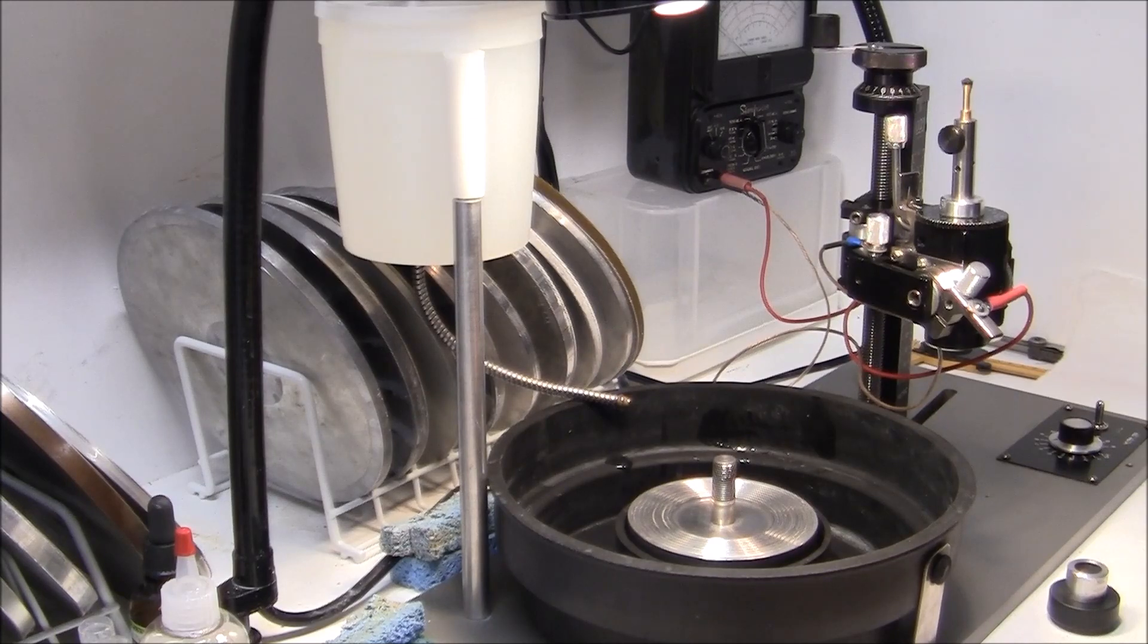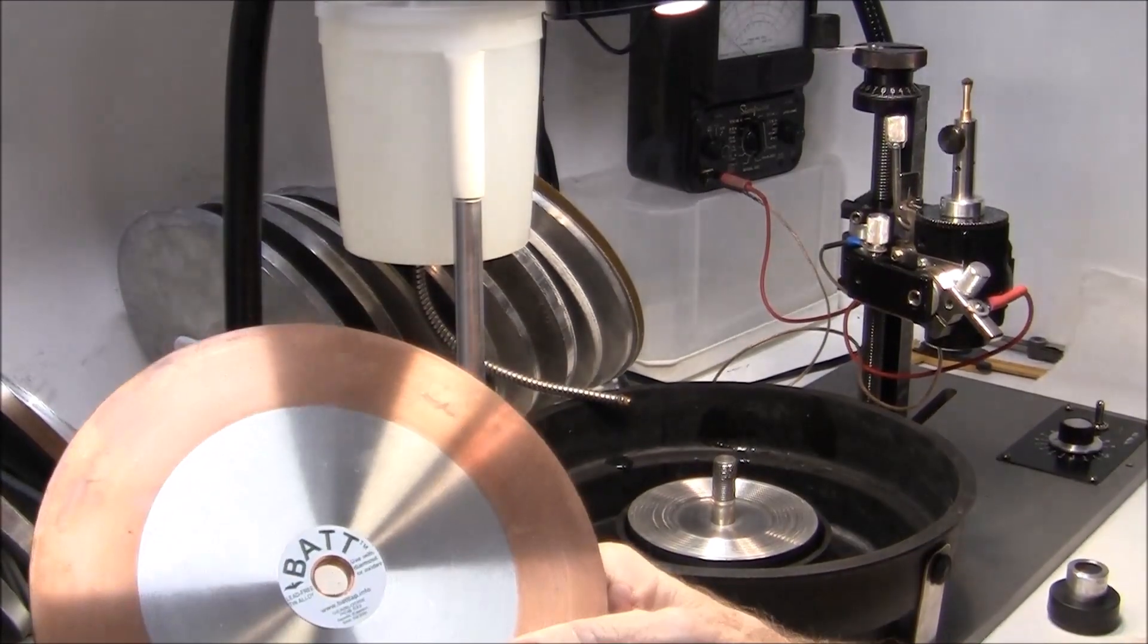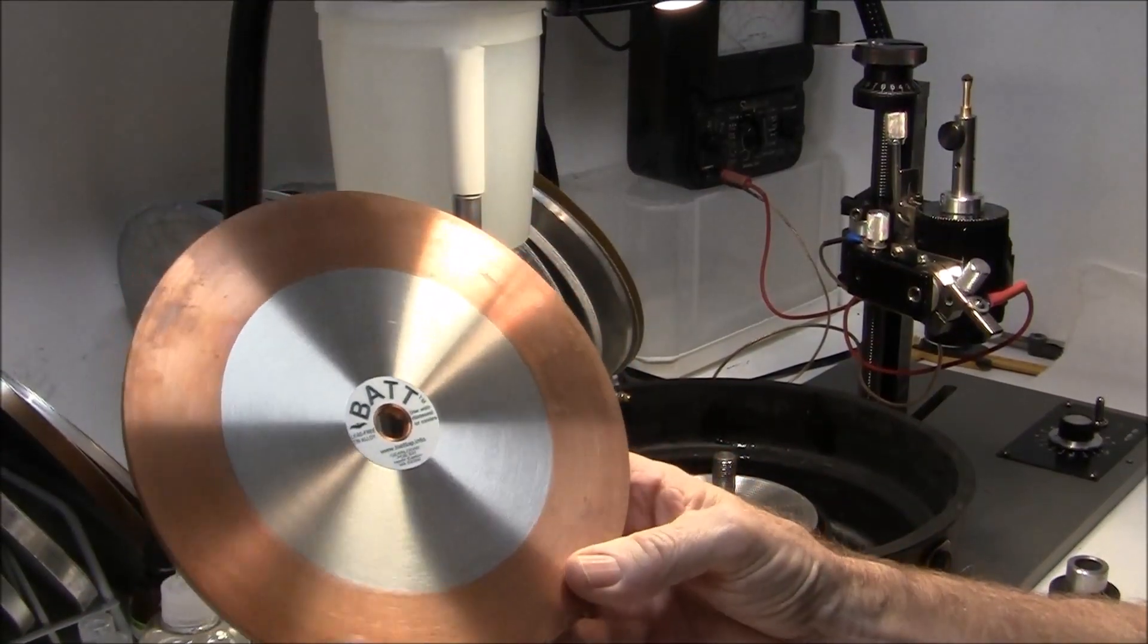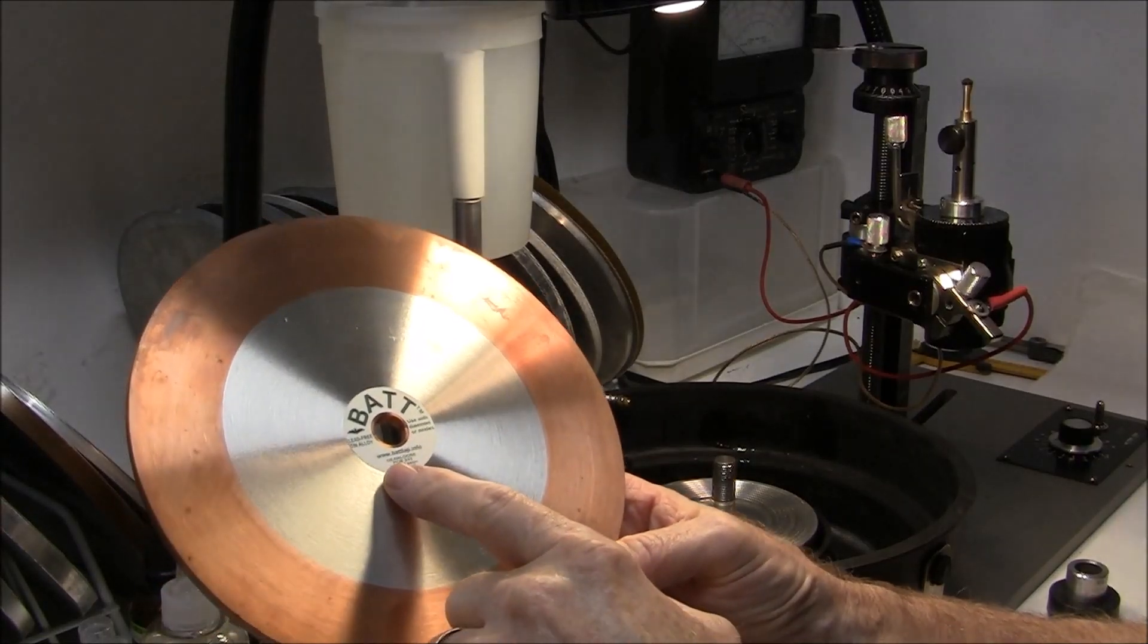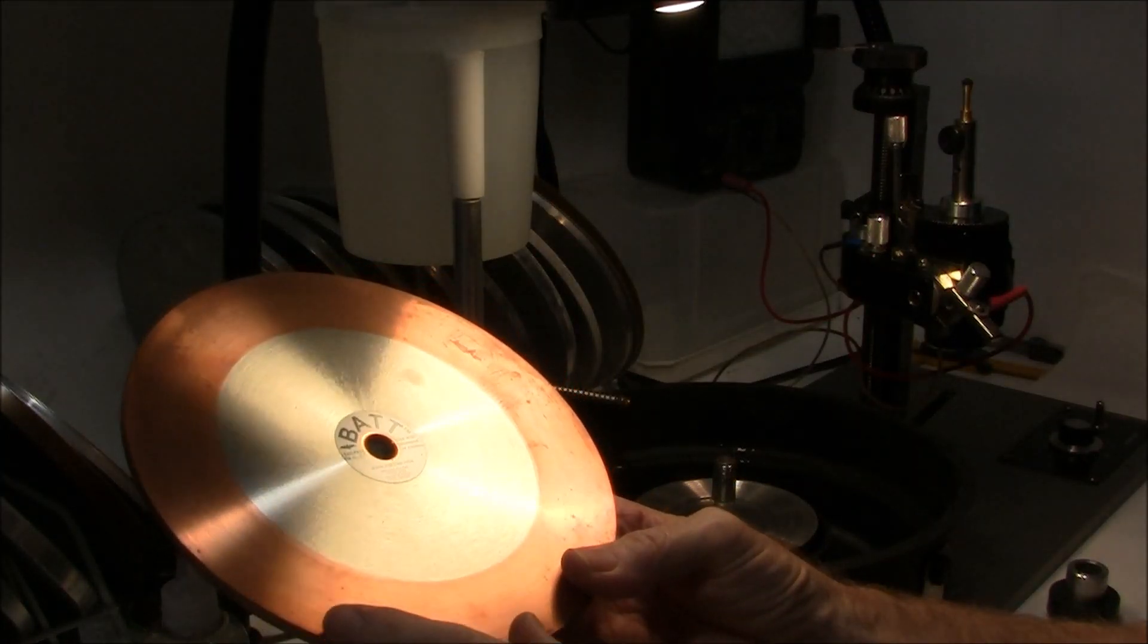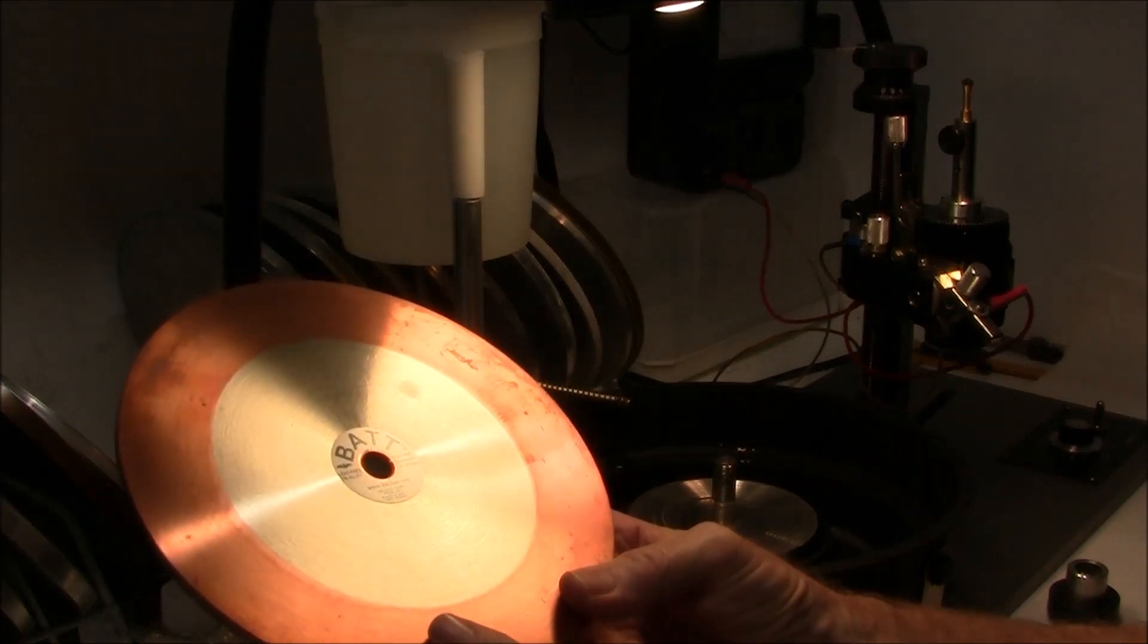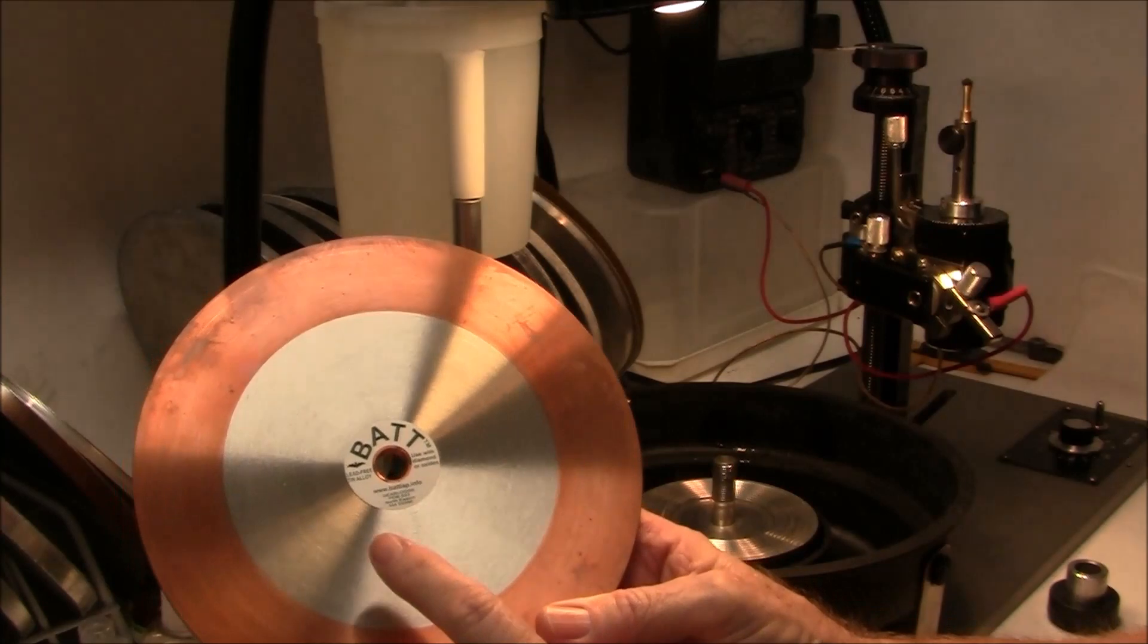I've got a new lap I want to show you. It's made by Gear Loose, but these are no longer available anymore. It's got a copper outer band and a tin inner band. So you would charge the outer band with say 3,000 to 8,000 grit diamond. I'm going to use 8,000 on the outer and 50,000 or 60,000 on the inner.